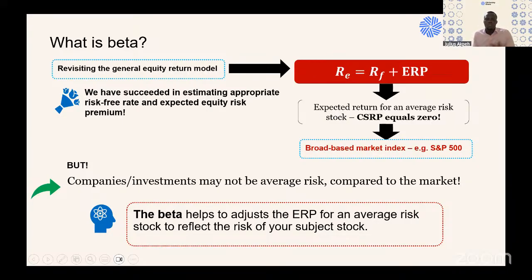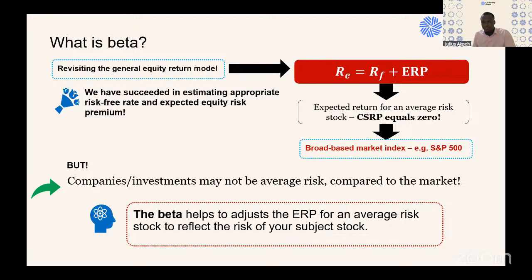So beta is the statistic that helps us to adjust the market premium such that the cost of equity you'll be calculating for the company in question is consistent. In other words, the equity risk premium we have just calculated for the S&P, that's what we call the market premium, which we've calculated at around 5 point something. If the company whose cost of equity you are trying to estimate is of higher risk than that market, then you will adjust that S&P equity risk premium up so that it reflects its own risk. Are you getting the point? Compensation. If the company is of lesser risk than the S&P 500, then you adjust that S&P 500 equity risk premium down to arrive at its own equity risk premium.